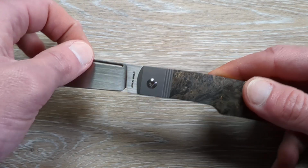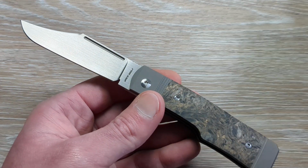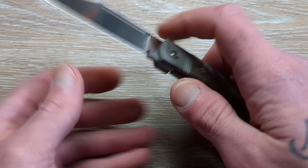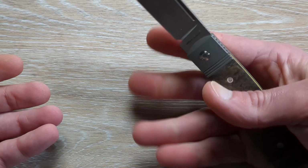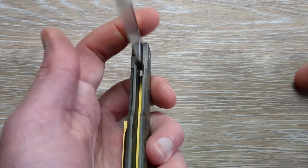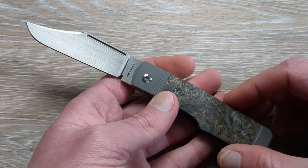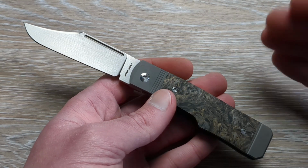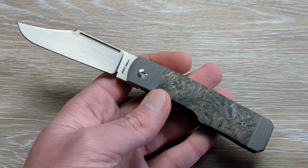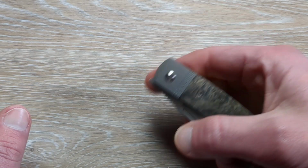And of course, there's going to be some knives that slip through the cracks, where it might be off-centered or it might not be as sharp as it should be or whatever it might be, right? But on the back end, you're going to be dealing with some of the best customer service that you can get. So there's no worry there. There's absolutely no worry about picking one of these knives up. You're getting premium materials, and if you ever run into anything, you have insanely good customer service backing that up. You're going to be dealing with Ben, and he is going to take care of you. There's no doubt about it. So if this is something that looks good to you, you're going to like it. There's no doubt about it in my mind.